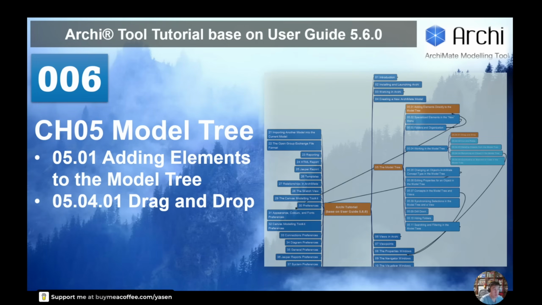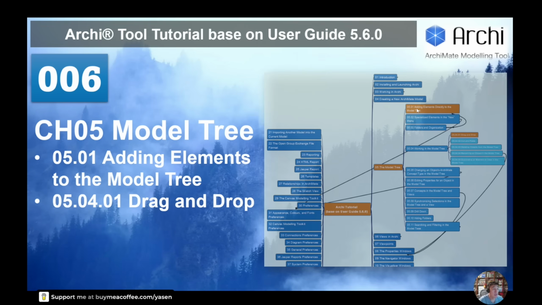From this video we move to the Archi 2 tutorial based on user guide 5.6.0, chapter 5, the model tree. That is the first detailed chapter, similar to chapter 6, views in Archi. It has quite a lot of information, so let's do this in more detail as well. I will not just follow the sequence within this video.